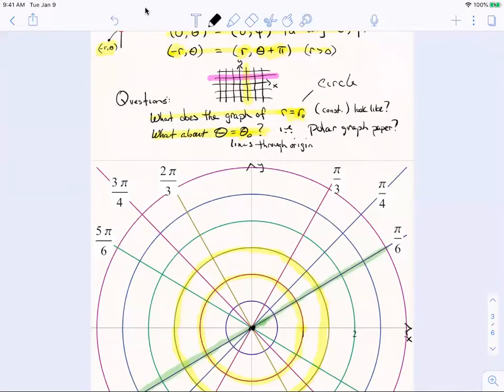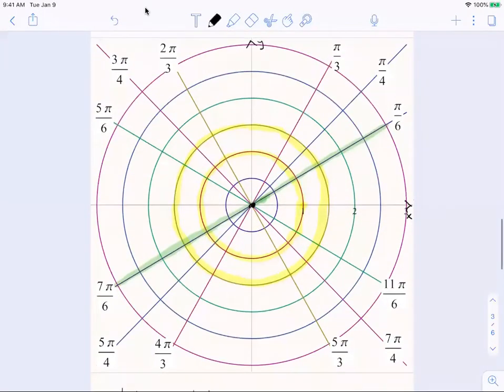So you draw a bunch of concentric circles and you draw a bunch of lines through the origin and you get yourself a piece of polar graph paper, right? You can Google, if you want, polar graph paper, and you'll be led to PDFs where you can throw them on your tablet or your computer. And if you have some way you can plot these points in your homework on this, it makes it really a lot easier. I'm going to get rid of these colors here so we can clean up our picture, but you can ask me if you have questions about what I mean by polar graph paper.